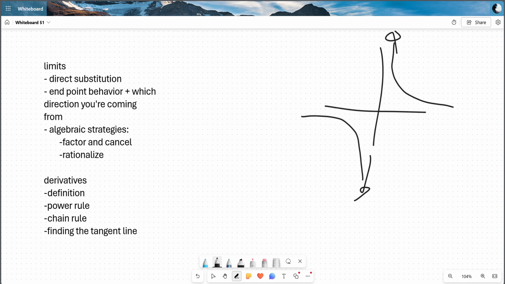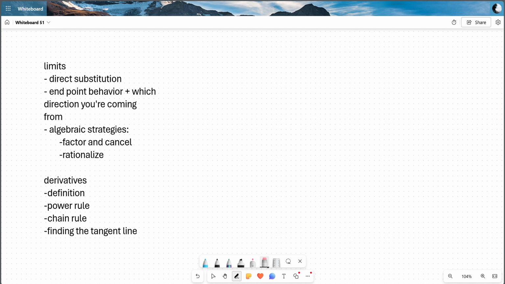So basically, what we're doing here is seeing if the limit from the positive side equals the limit from the negative side. And if those two are equal, then we can say that the actual limit, with no positive or negative sign, is equal to whatever that value is. But we can see this is going to negative infinity and this is going to positive infinity, so this is going to be undefined as well.